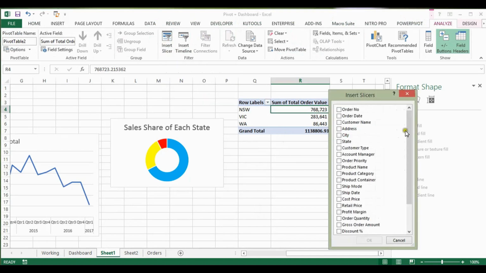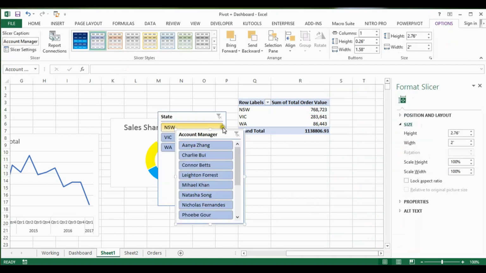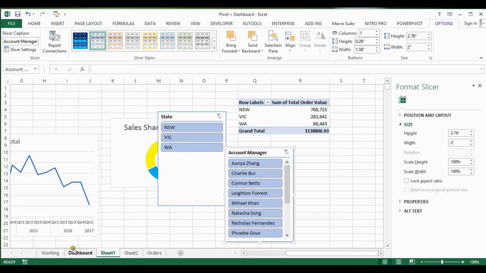You can choose whichever slicers you want, but here we are going to choose the state and account manager. The same slicers we have used in our dashboard.